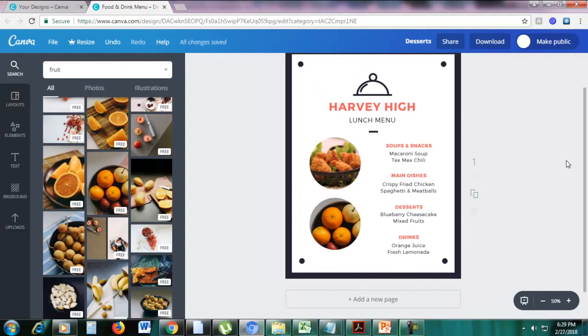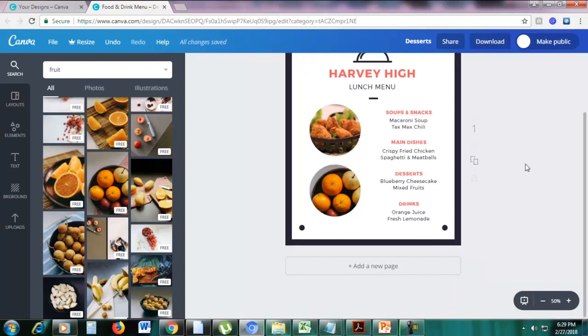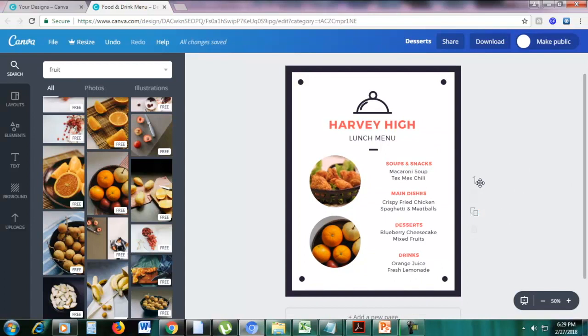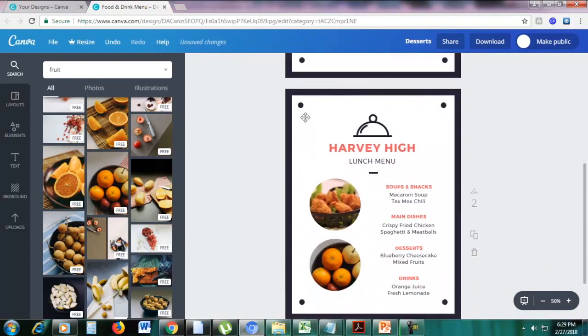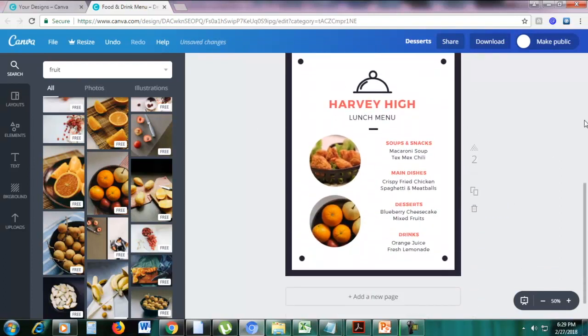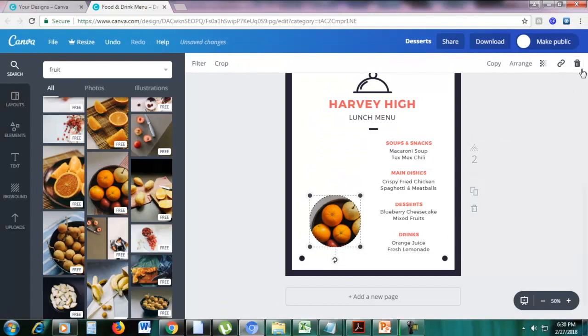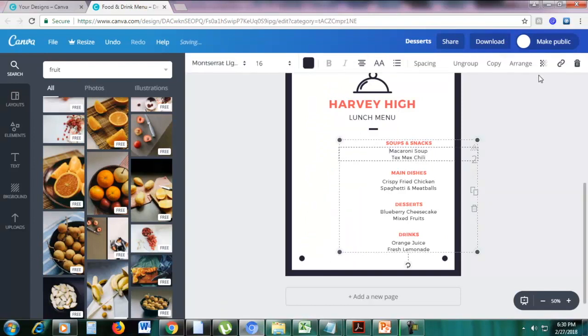Okay, so I want to show you some other examples of frames. So let me just copy this page, and you can do that by clicking here. Okay, you can see the number here, the number 1. If you go below that, there is copy this page. Okay, so just click that, copy this page, and it will copy that page, right? So I just want to delete the items here, so I'll just click it and then delete. Okay, delete element. Let me just delete this first.